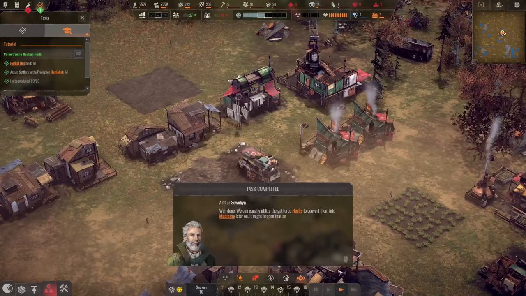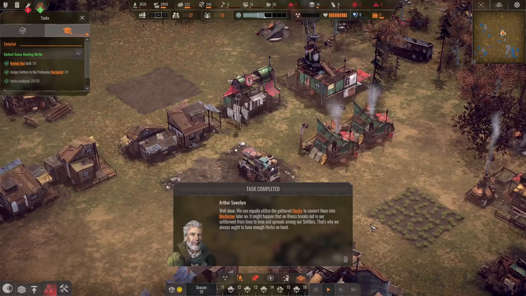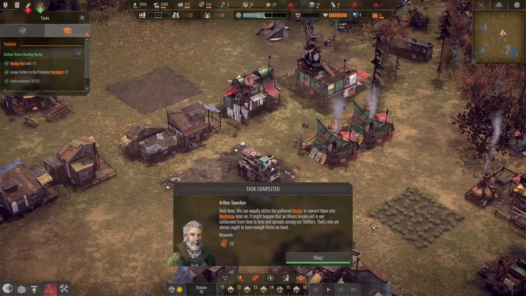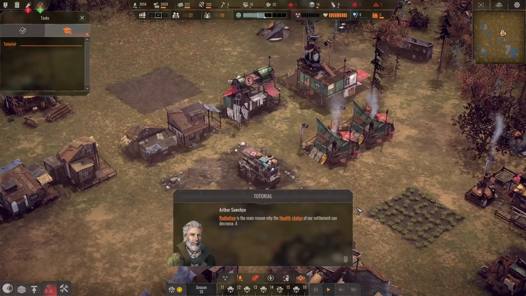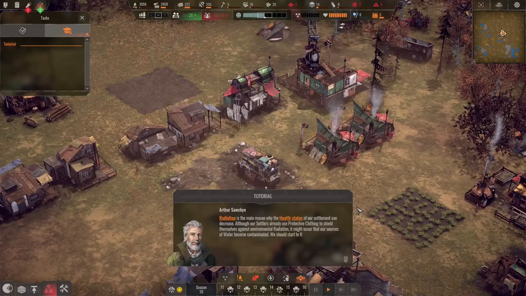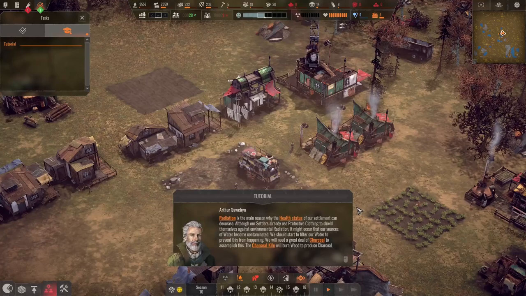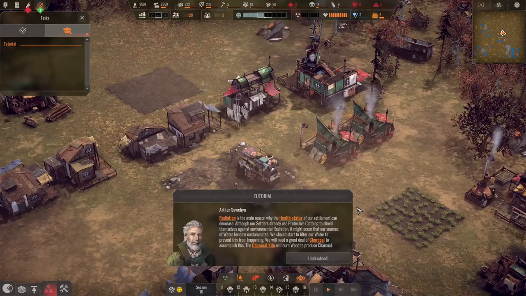We can equally utilize the gathered herbs to convert them into medicine later on. It might happen that an illness breaks out in our settlement from time to time and spreads among our settlers. That's why we always ought to have enough herbs on hand. Radiation is the main reason why the health status of our settlement can decrease. Although our settlers already use protective clothing to shield themselves against environmental radiation, it might occur that our sources of water become contaminated. We should start to filter our water to prevent this from happening. We will need a great deal of charcoal to accomplish this. The charcoal kiln will burn wood to produce charcoal.